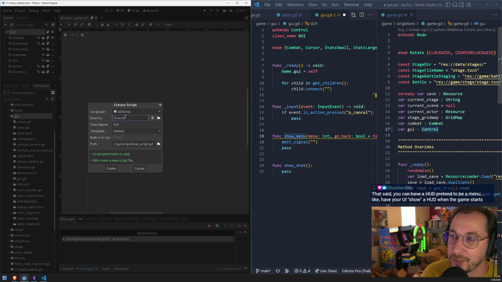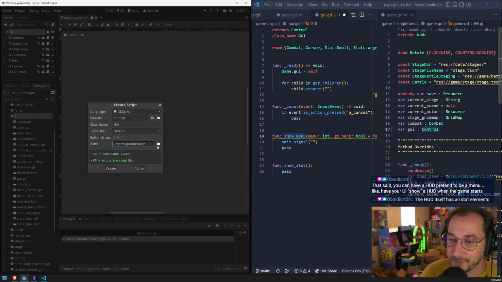Yeah, have your UI show a HUD. Pretend to be a menu. We'll call this the HUD. The HUD itself has all the stats. HUD is a good word for what I'm trying to vocalize for the way the stat stuff is going to work.